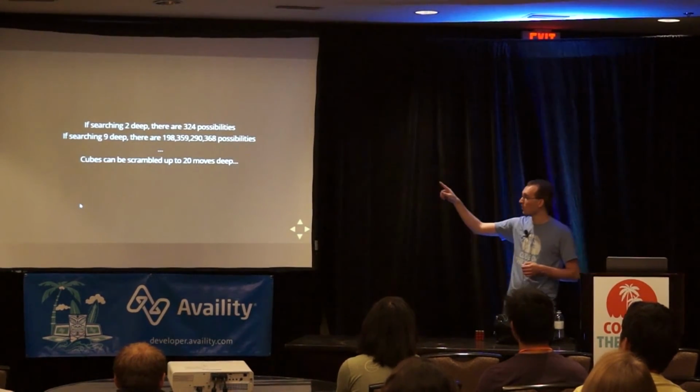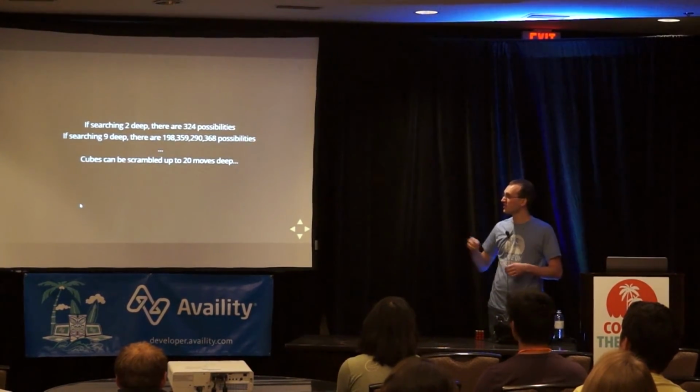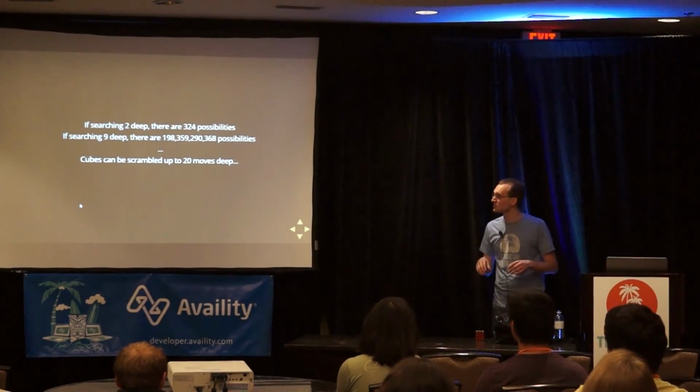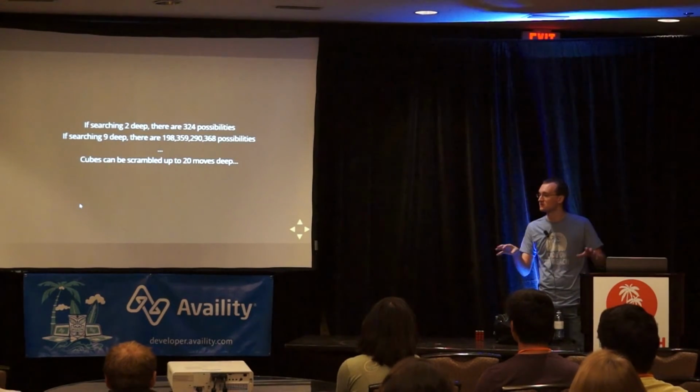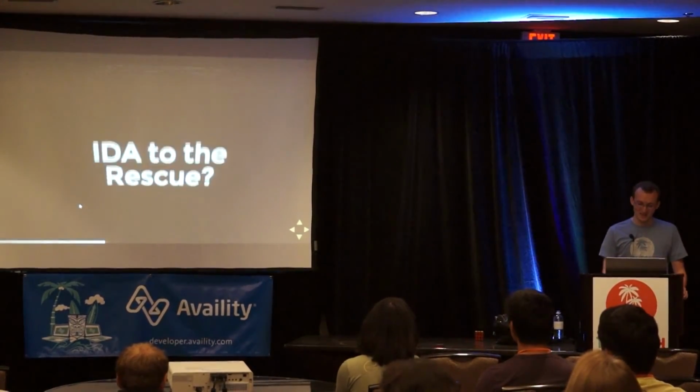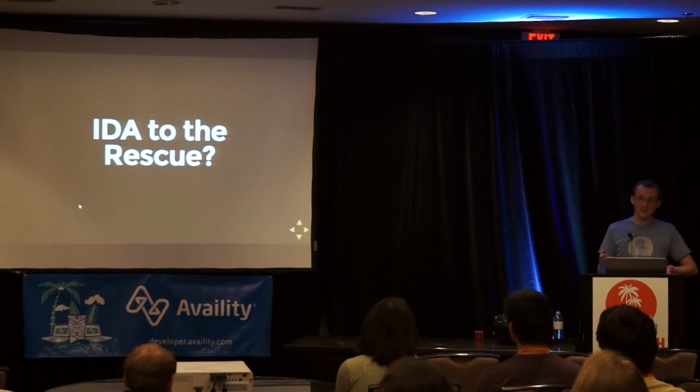But basically, you can imagine that 198 billion number, and if you square that and then add some more numbers and sprinkle them on top, that's about how many solutions, or that's how many iterations we'd have to go through, which is really bad. But we have things that can help us, right?